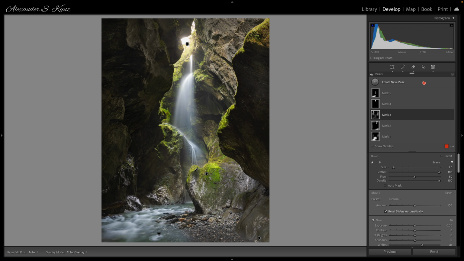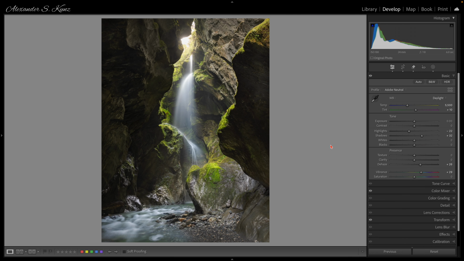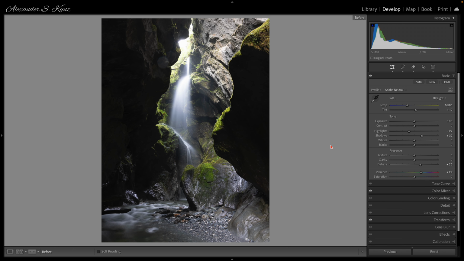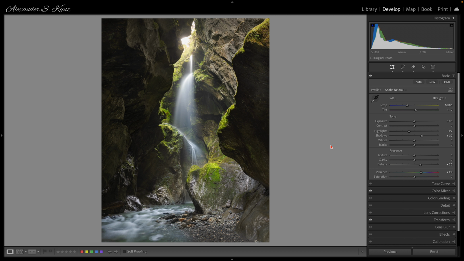Okay, and I think with that we have quite a nice transformation of this picture, going from the way it came straight out of camera with a super strong contrast and color rendition that was a bit wrong and the distractions, into a very beautiful and inviting rendition of the image that brings a lot more attention to the areas where we really want it.